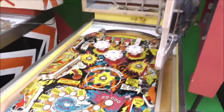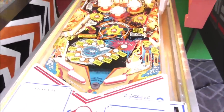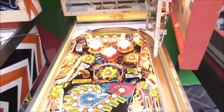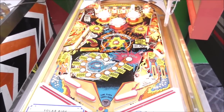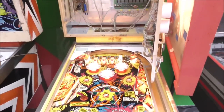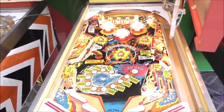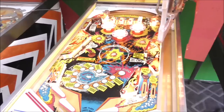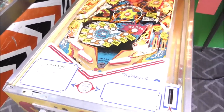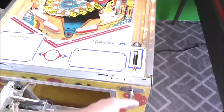Okay, we got it mounted back in. I'm going to check our outhole. So I don't know if I mentioned before, but the outhole wire wasn't connected. Now it is with the new pins and everything, but the drop target one is showing continuity. So the interboard connector is not the problem that we're having with the drop targets. So let's see if we fix the outhole though. Very nice.